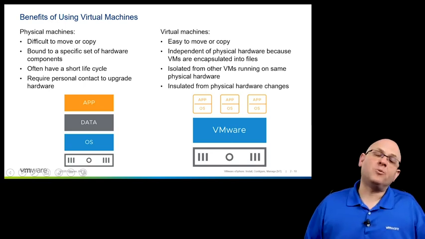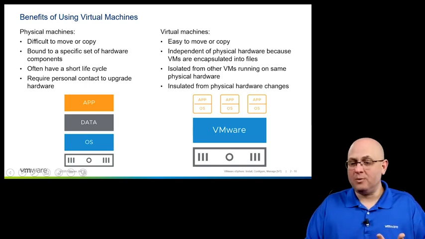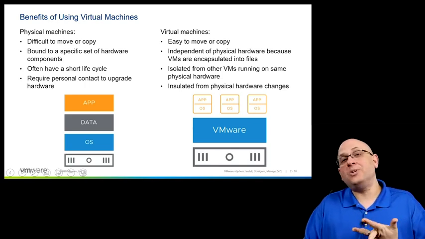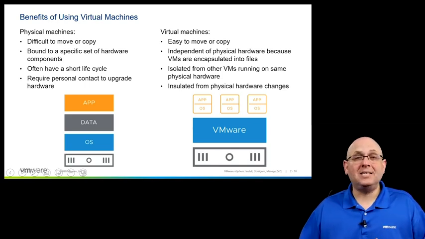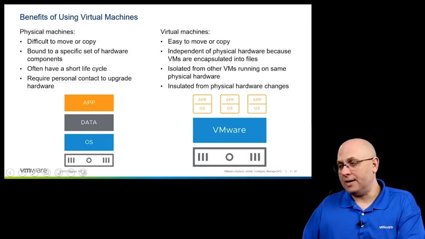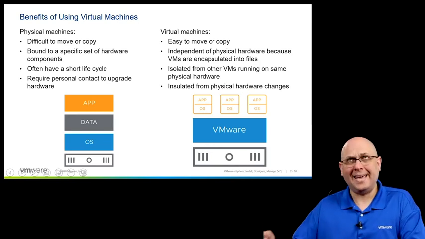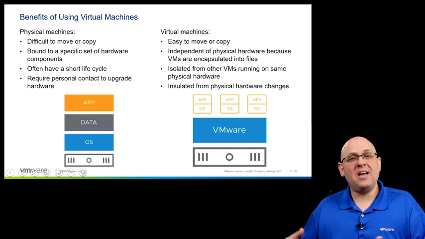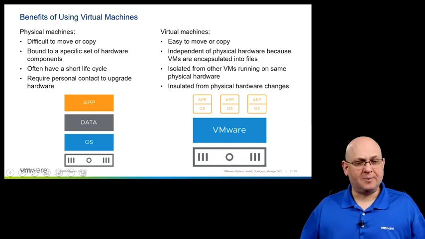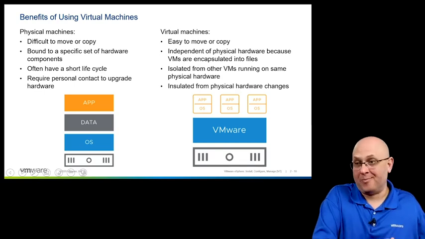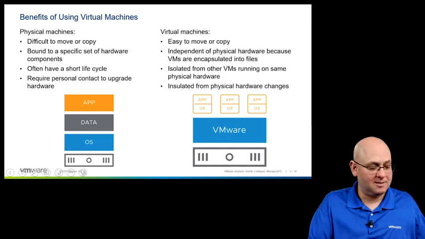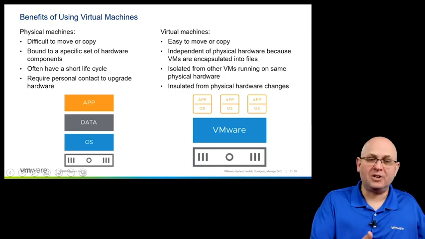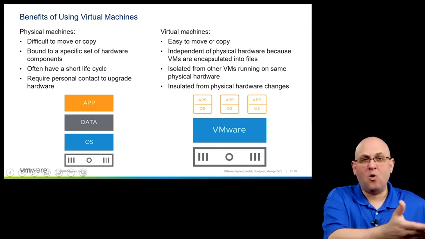Okay? It makes our virtual machines super easy to move around, to copy. It makes the virtual machines completely independent of the hardware that we're running it on. If you think about it, if I've got a system from Dell, and it's got a Dell motherboard and all of the Dell devices, like storage controllers and network cards and all that kind of stuff, and it's over here.